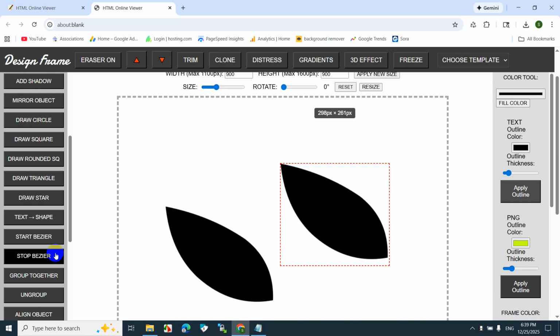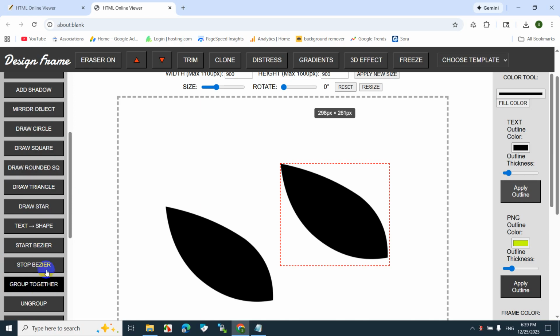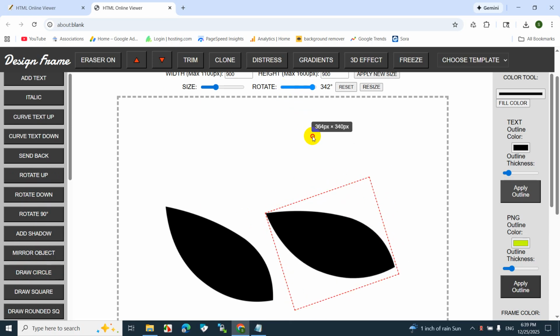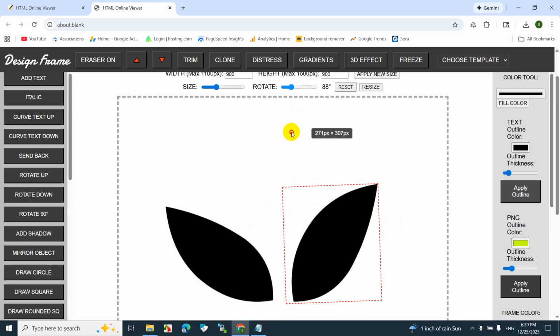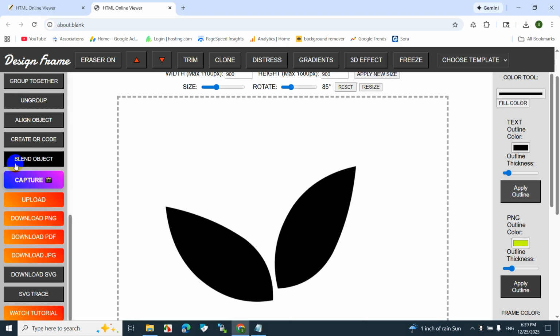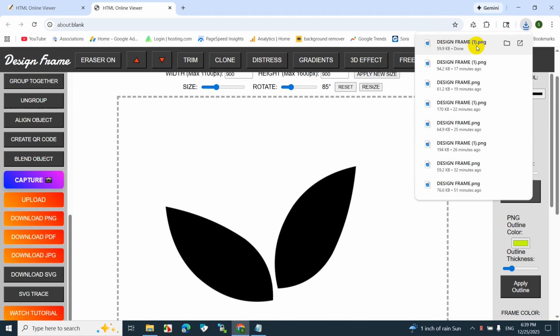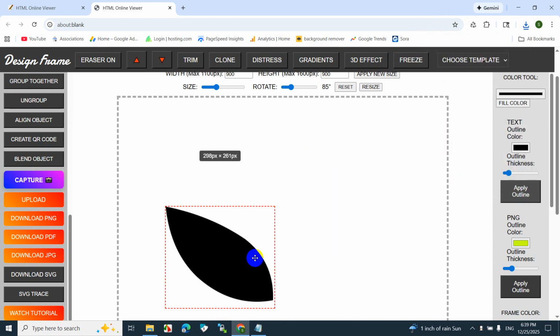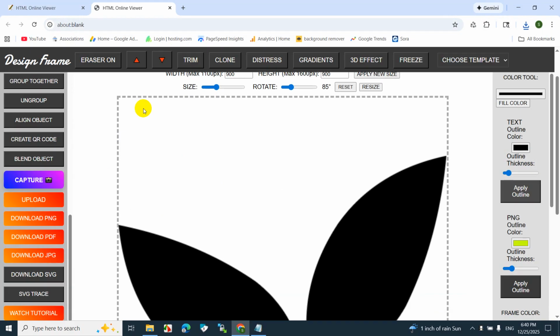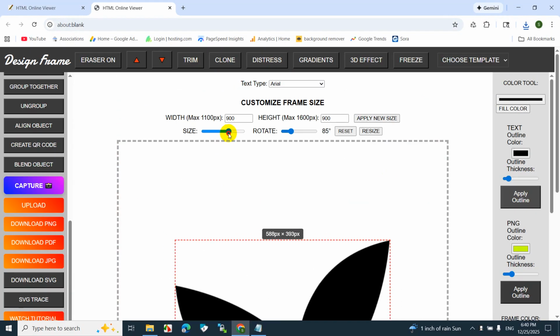So now let's do another copy here. Let's clone and mirror the image. We're gonna look for mirror, I think it is right here, and we're going to rotate this because the leaf was a little bit more upward like this. So I think it was like this. Okay, now let's download it and do a copy of that. Download the image, it'll be as design frame number 1. Now let's upload exactly that image and we're gonna blend it to make the same logo that you saw in the intro.